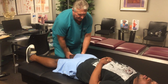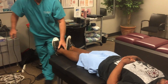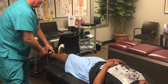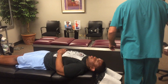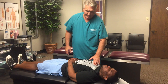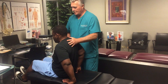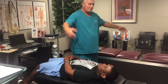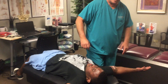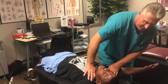His right leg flares out a little, so I'm going to internally rotate it and adjust his hip joint. You should have felt that in your knee and your back. Same thing on this side — should have felt that one even more. Because you've got a rib misaligned in the back causing that upper thoracic issue, I'm going to check the front out here too. I bet that's a little tender right there. Let's slide you down the table. I'm going to adjust your shoulders, your AC joints, and then your sternoclavicular joint — where the clavicle and the sternum meet.